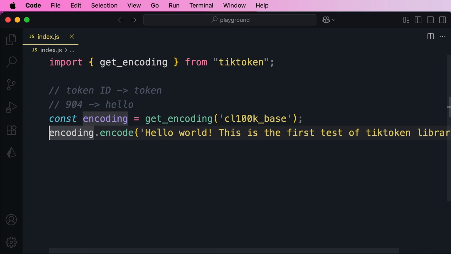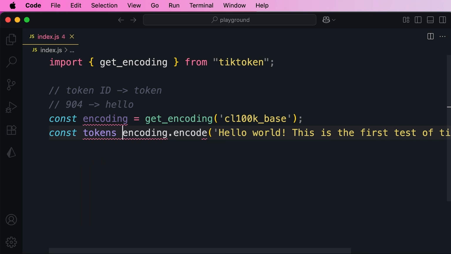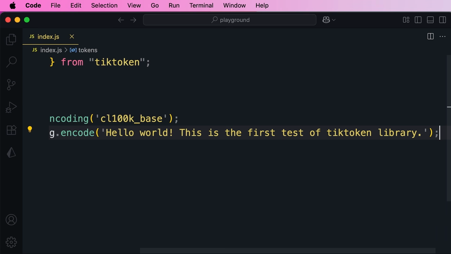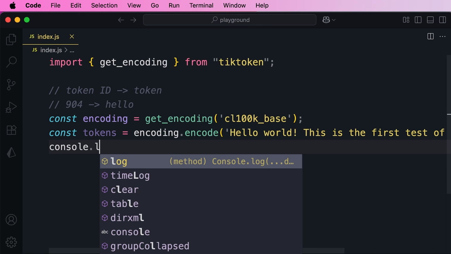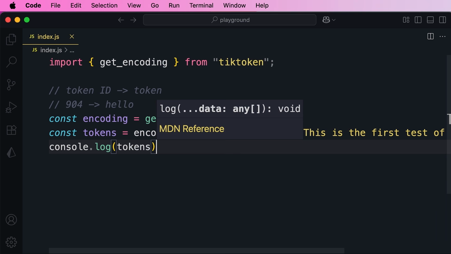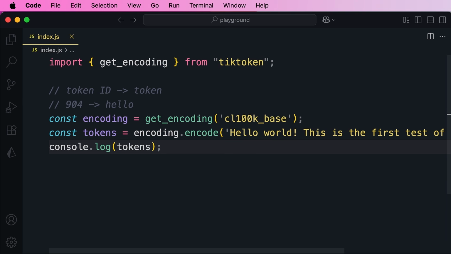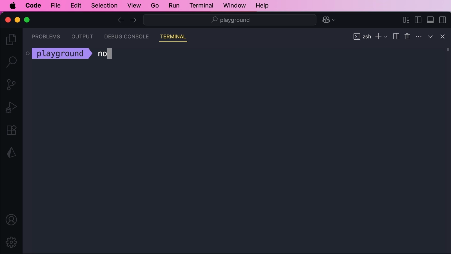Okay. Next, we get our tokens and store them in a constant. And finally, we log them on the console. Okay. Now let's open up a terminal window here by pressing Control and backtick. Now let's run our application by running node index.js.